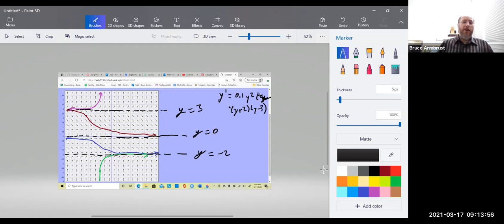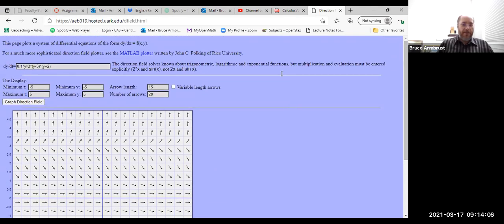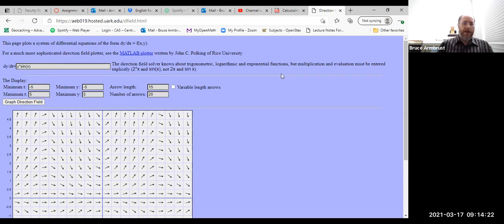But take these for what they are. They're a way of visualizing what the solutions are going to look like. And they can literally look like anything. Let's just play with this real quick. Let me change this to, say, y times sine of x. Graph this one, and I'm sure it's going to come as no surprise to you that there's a little bit of oscillation going on in this.